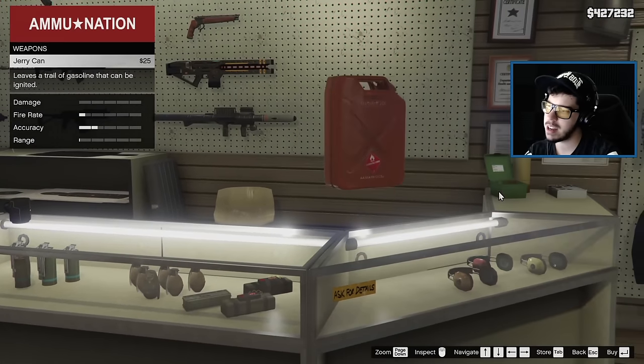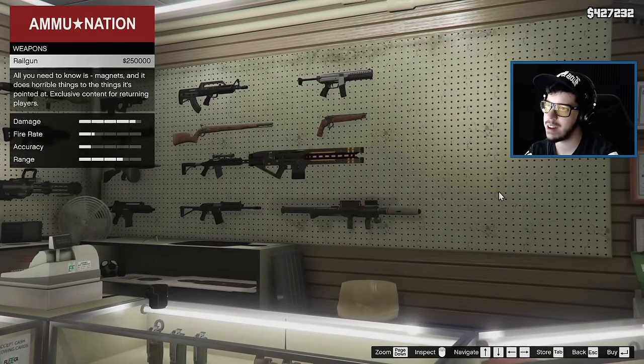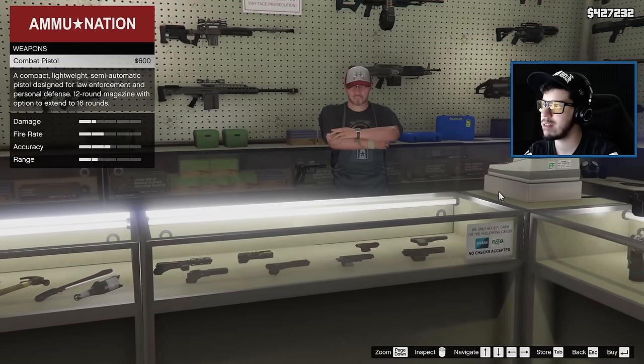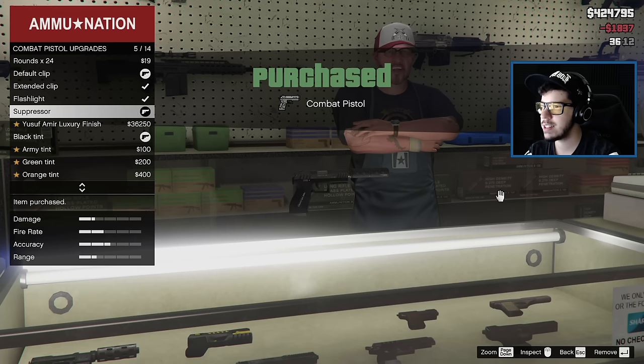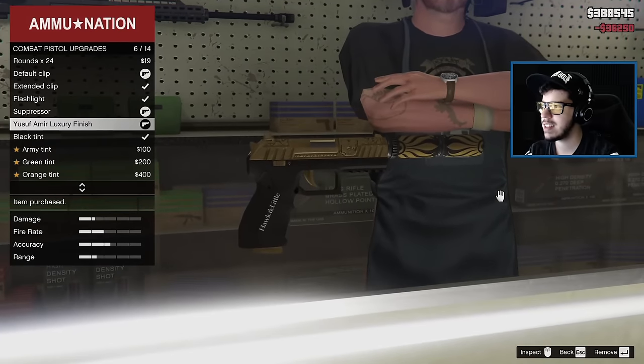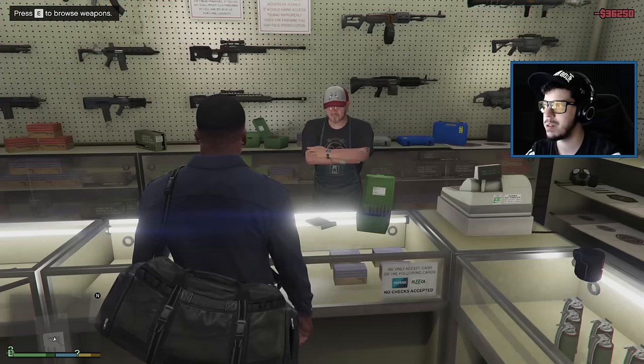We should get pipe bombs again. We have pipe bombs in our bag, though. So we have that gun. We need a pistol too. We don't want to carry too much with us. Let's carry this, right? And let's put a silencer on it. And we're gonna get no extended clip on it. Let's get that Yusuf Amir finish. We gotta look fancy while we're doing it.